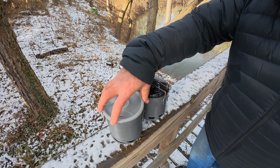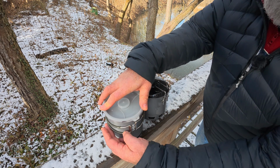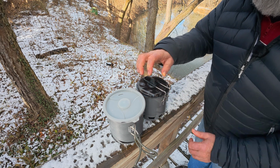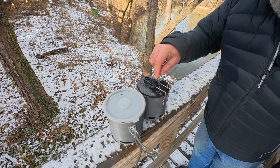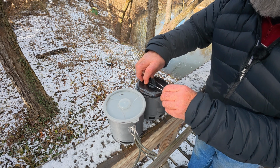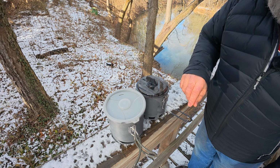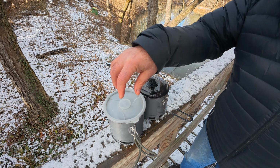First of all, let's start out with the difference between these two handles. You notice this one flips open and is a 2-piece handle, and while I like that, I really like the fact that this one both locks into the closed position and helps hold the lid on, whereas this one does not. And we'll get into the lid here in just a minute. So you get this handle moved by squeezing the two sides together and flipping it down, and then it locks into the open position.